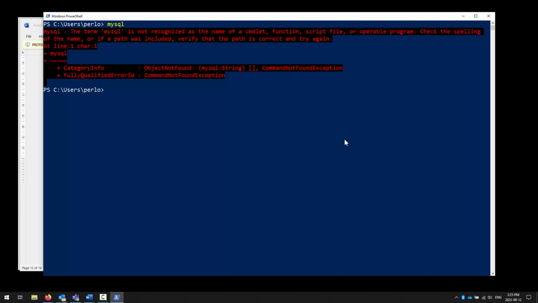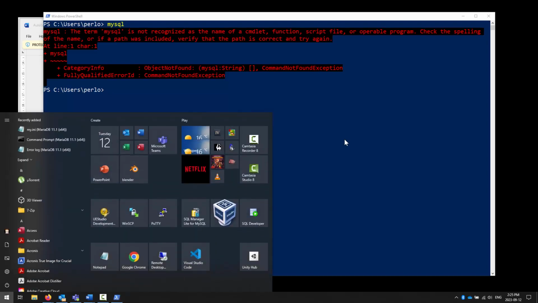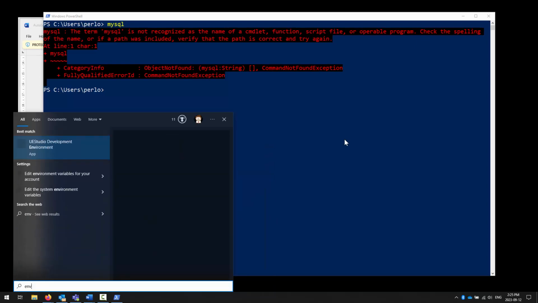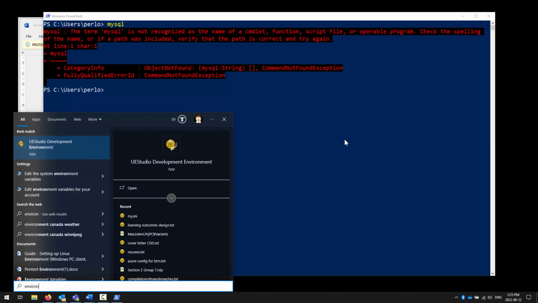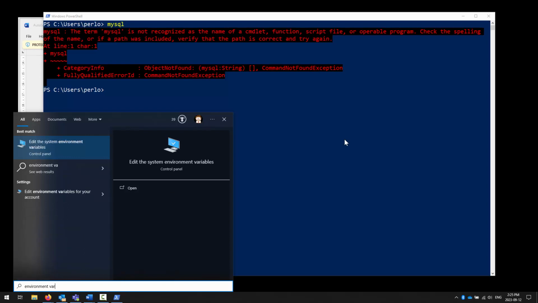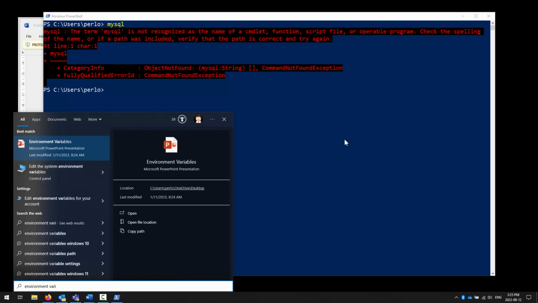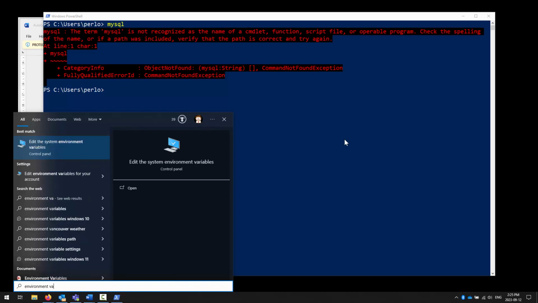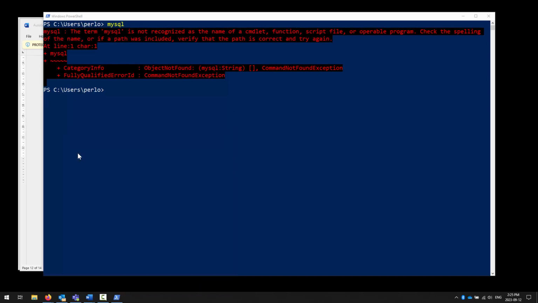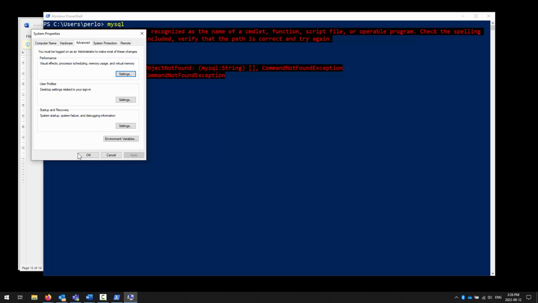And what we do is we take a look at the environmental variables. So again, I'll hit the start button and just start typing environment variables. I want to set up environment variables, edit system environment variables, and that brings up this dialog box. Now I really can't zoom in, so I'll probably zoom in on this in the video in YouTube.